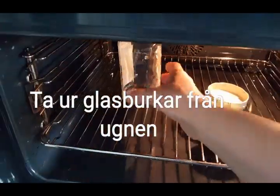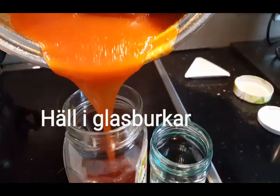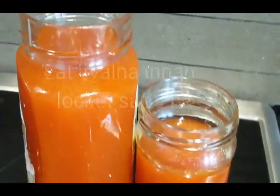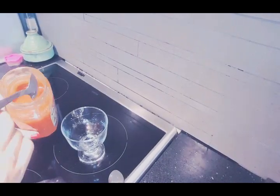Remove glass jars from the oven. Pour into glass jars. Allow to cool before putting on the lid.